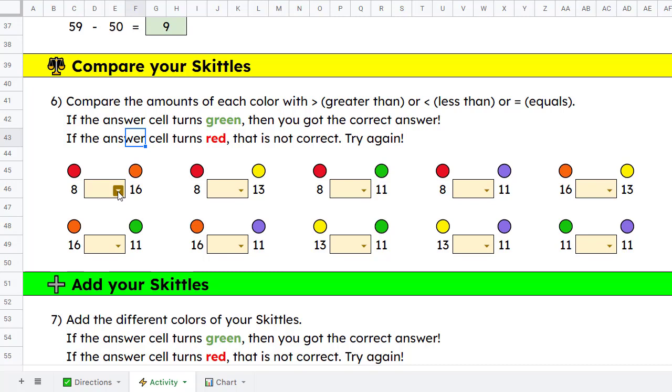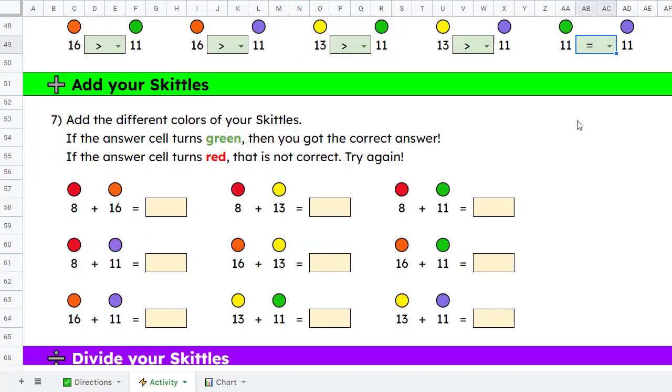So for example, the 8 reds of course are less than the 16 oranges, and as I go across I can continue to fill these in here with the appropriate greater than or less than signs. As we said though, if I did make a mistake, if I were to come in and choose less than in this case, it would turn red until I realize, no, that should be greater than. Same here. And it looks like we have one equals here. The green and the purple were both the same. And so now we've got those all properly compared.